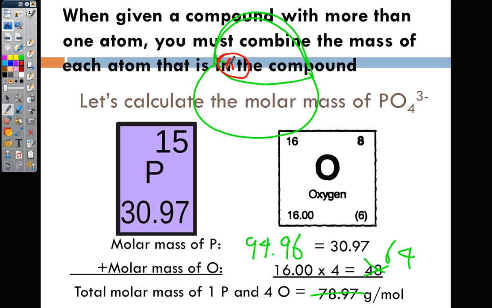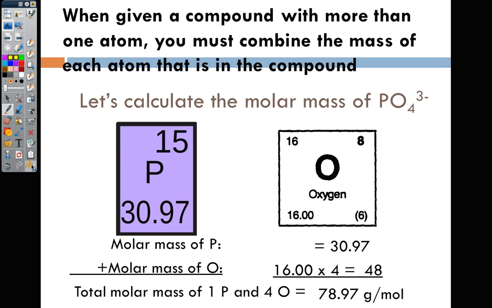Okay, so let's talk about the fruit basket analogy. If you have an apple, I'm going to call it A, and you have 2 lemons, right? Just go with it. If I want you to find the mass of all the fruit that's in there, you'll find the mass of what first? The apple, and then the mass of the lemons. Then you're going to add it, right? So common sense says, if I want to figure out the mass of all the fruits, I take the mass of the apple and combine it with the total mass of the lemons. In this case, we took the total mass of oxygen, because there are 4 of them, and added it together with 1 mole's mass of phosphorus, because there's only 1 of them. Okay? Let's do more examples with that. Sorry about the math error.